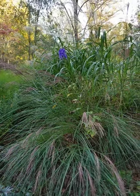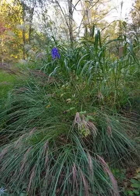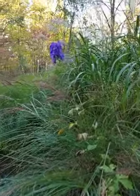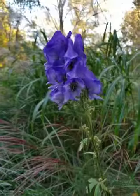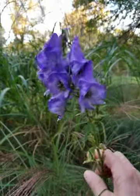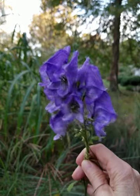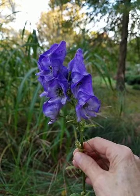Hello to all of my young gardeners. This is Susu and I'm out in the perennial garden this evening. I noticed this purple flower over in the distance and I came to investigate, and it turns out that this is my monk's hood that is blooming right now. It is a really pretty shade of dark purple and it's probably close to four feet tall.